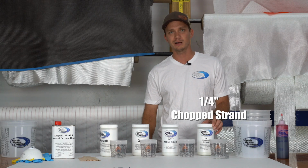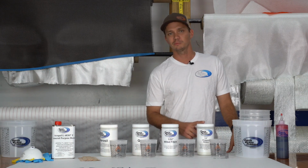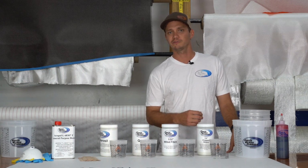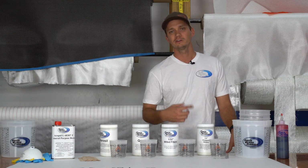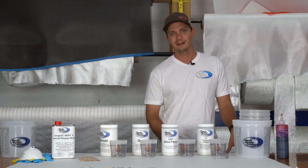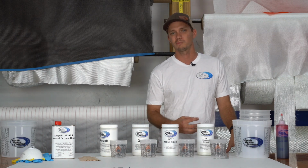Our last one here is Strand. It's actually fiberglass that's cut. This is a really good option mixed with polyester or epoxy resin for filling crevices, maybe someplace where you can't get a glass roller. You can mix this up, pack it in there, and it'll give you some good tensile strength and make a really strong putty.